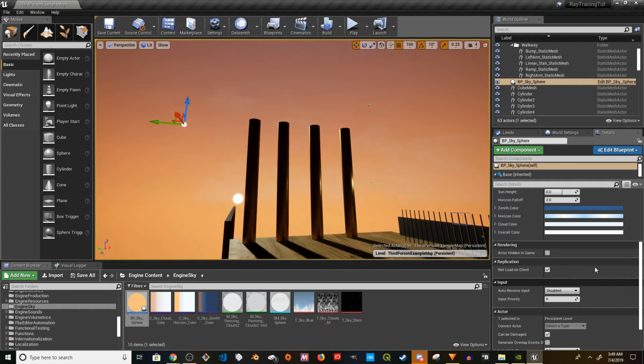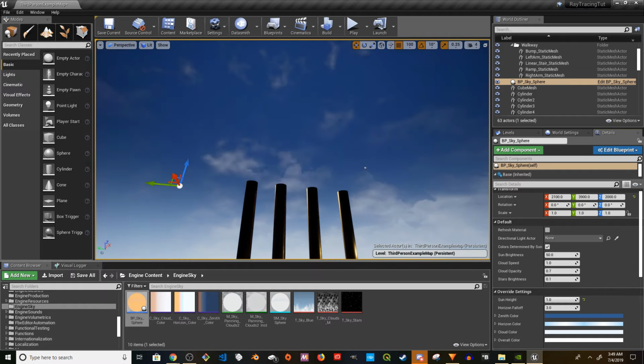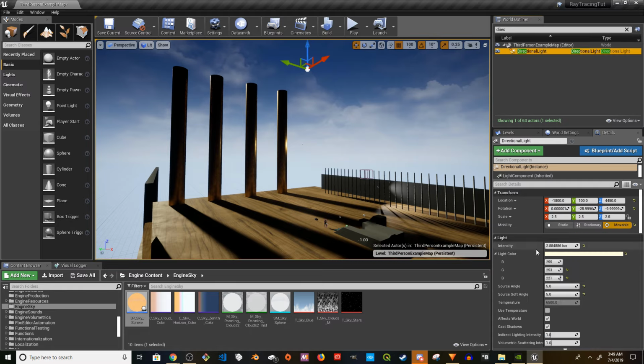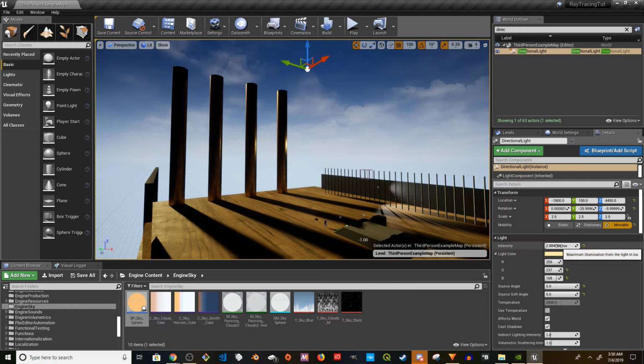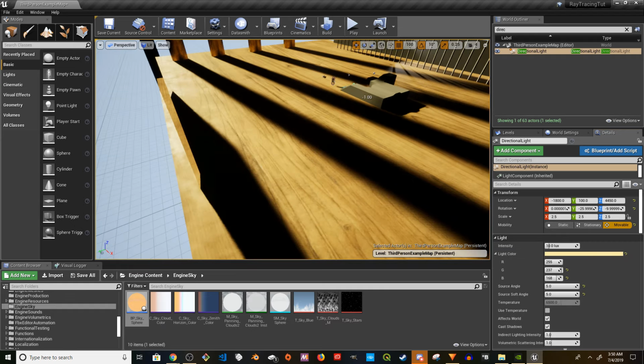In the details, I'm going to change the sun height to the maximum, 1. I'm going to choose directional light, right? Then I'm going to change the color a little bit to more yellowish, and reset the intensity to 10.